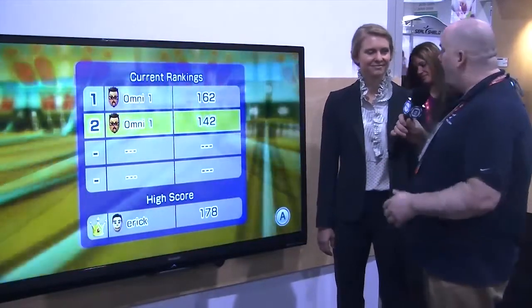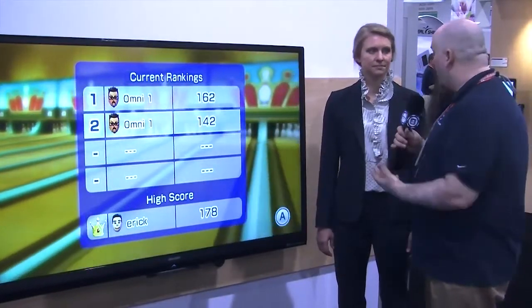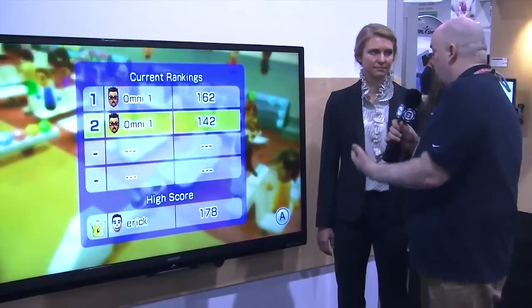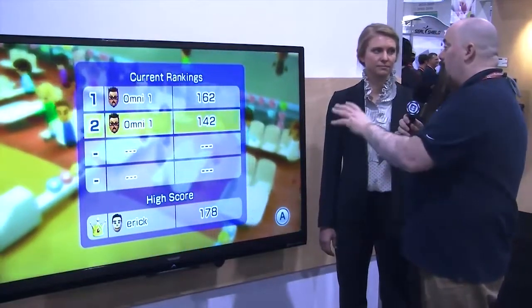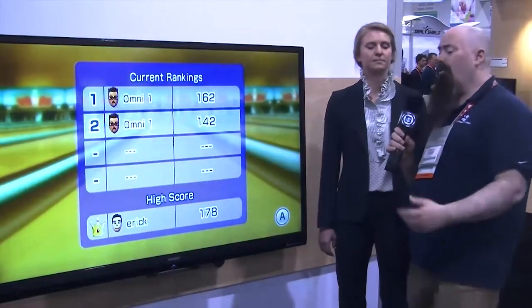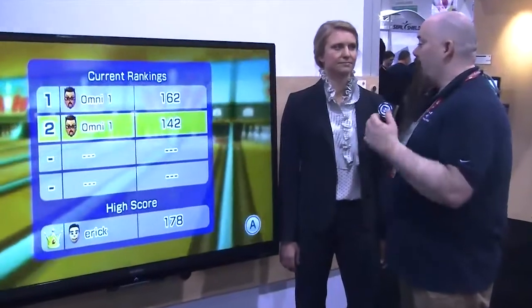We've got Betsy here, and we're talking about sitting down as opposed to standing up. It's more healthy for you to stand up — whether you have diabetes, are losing weight, or anything like that. When we talk about the living room, we want to relax, we want to sit back. But then we have things like the Wii which get us up and moving with the fitness and tennis programs. My girlfriend likes to walk, and we have a treadmill in the living room, and she wants to have the TV so she can move things around. So that's where these mounts come in.